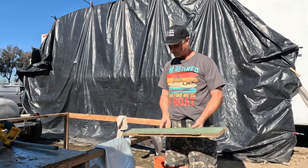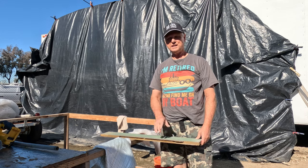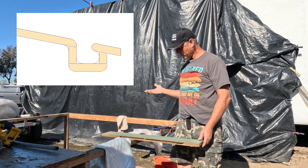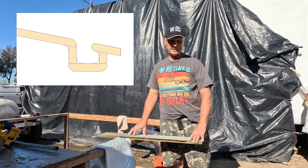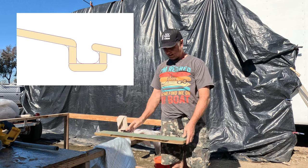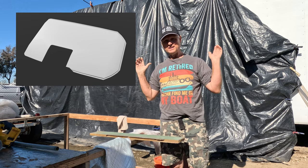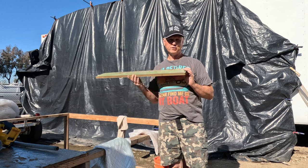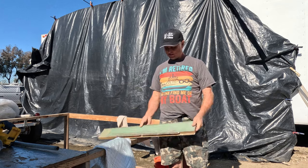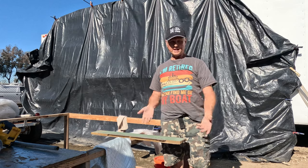Today we're kind of prototyping our rain catchment system. And it isn't like what I showed you in a previous video about that. And the reason is that because we were missing some materials for the dagger boards and had to use offcuts to create the dagger boards, I used up a lot of our offcuts. And to build the rain catchment system all the way around that huge cabin top, it would be a lot of this foam from the cutoffs, and we just don't have that much to use on that. We have some left, but we need it for other things. And so I started working on different methods of creating the rain catchment system, not using cutoffs.